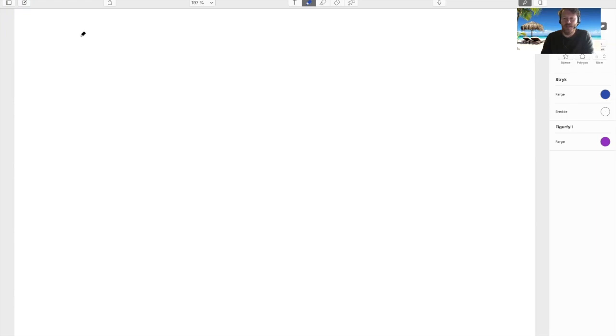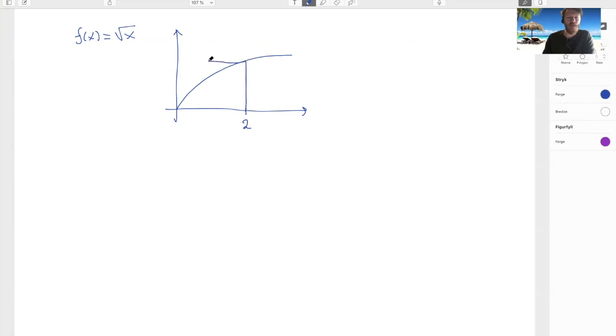We're now going to discuss inverse functions, and we're going to look at the example of f of x equals x squared initially. So what does an inverse function for this mean? Well, let's look at a graph first. The graph of this function looks approximately like this. For instance, if you take x equals 2, then evaluating here will put you at 4. So what does the inverse function do?